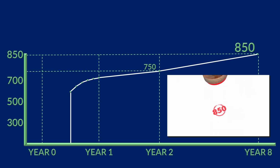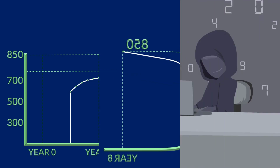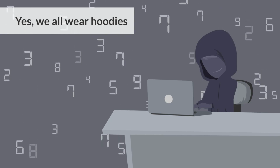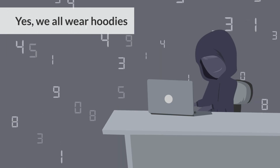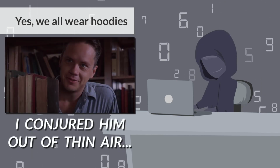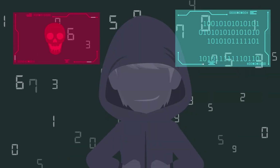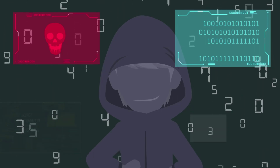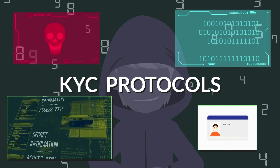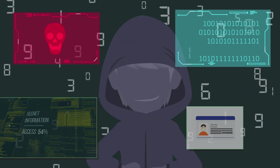Because the fraudster has harvested years of credit building history with lenders, the chances of incurring an issue is minimized. As an example, here's a fraudster that's been harvesting credit using synthetic borrower information. You'd be surprised how easy it was to create an identity out of thin air like Andy Dufresne fictitiously did in Shawshank Redemption. Lenders, credit bureaus, and financial authorities are getting better at preventing this activity with Know Your Customer protocols, which require any type of financial institution to verify the applicant's identity. But it's still practiced to some degree of success.